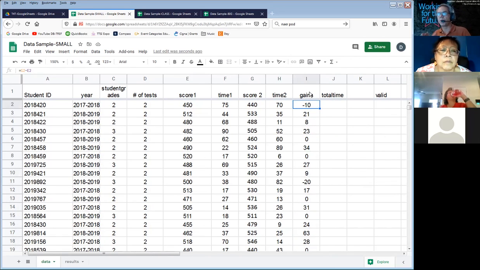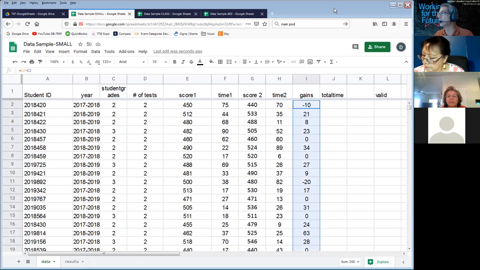So whenever we refer to the gains that they have made, we could type in cells I2 through I19, or we could simply give it a name, right? Which will make it a lot easier to write the formulas. So I'm going to go ahead and select it. Now, where do I go to give it a name?